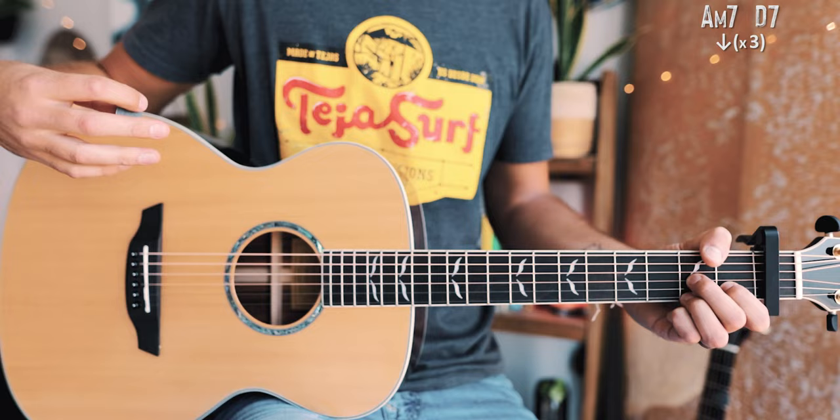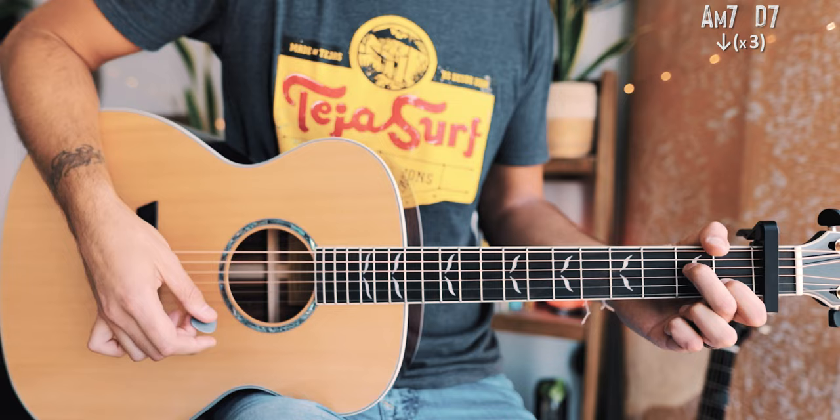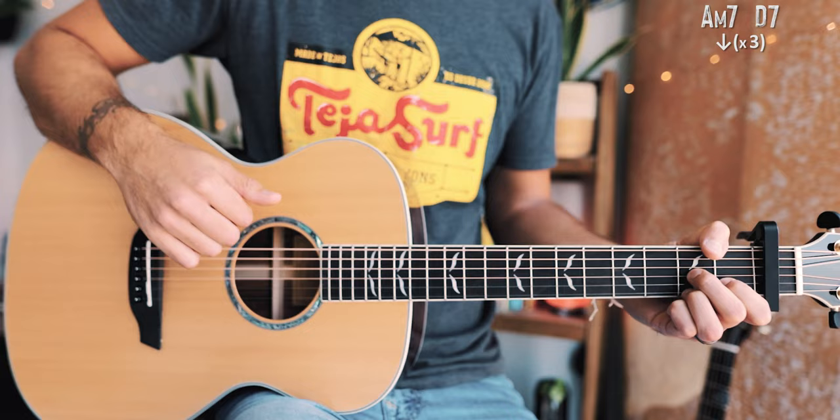What we're going to be doing for our strum pattern is just three down strums for each one of those chords. It'll kind of be spaced out about like this. Start with our A minor 7, we go down, down, down, hold it out a little bit, then D7, down, down, down, hold it out a little bit. And then after you do that last down strum of that D7, then you're into the choruses from there.